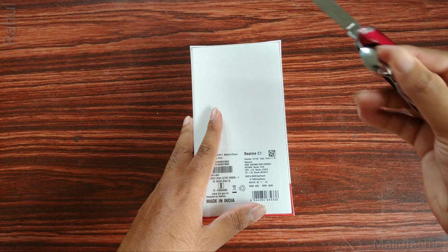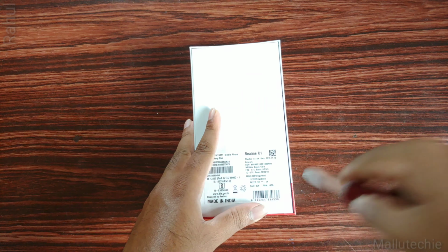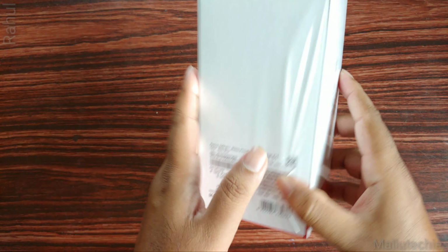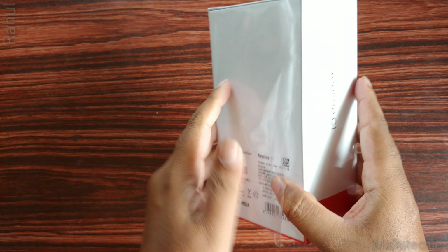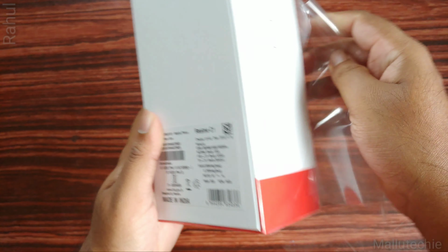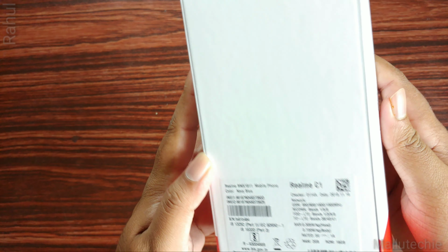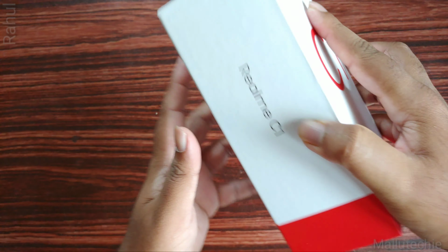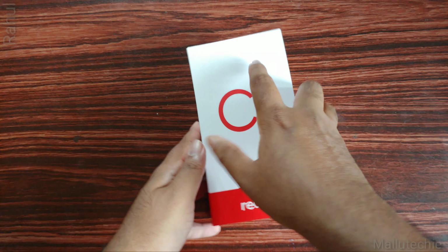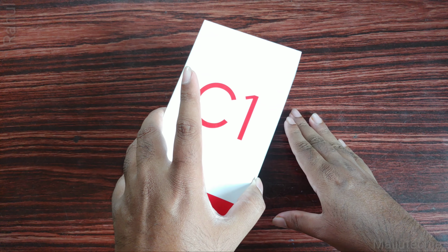So I was saying that this is Realme's fourth device, and it is the lowest priced device in Realme's category. It was launched for 7,000 and right now it's priced around 7,500. It is available via Flipkart. It is available in black and blue color, and it is one of the better spec phones under 10K, because it comes with Snapdragon 450 and it costs only 7,500. So in terms of specs it is a really good phone for the price.